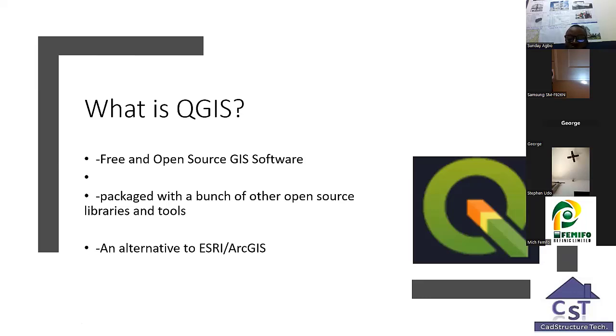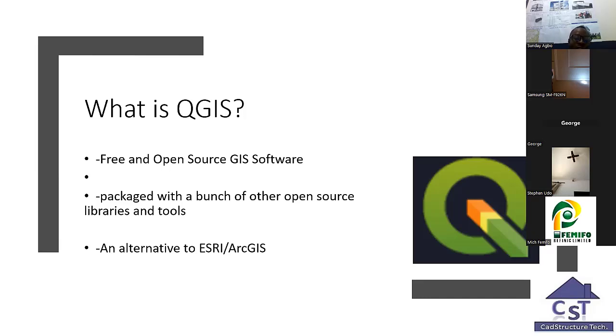For example, you know quite well that AutoCAD is not free, although most of us use a cracked version of AutoCAD, but you know that it's not actually free. So there's some restriction when you talk about collaboration. You cannot use a cracked version to actually do collaboration. But this particular software is free, it's open source, so you don't have any restriction. You don't need to buy a license, you don't need to buy anything.